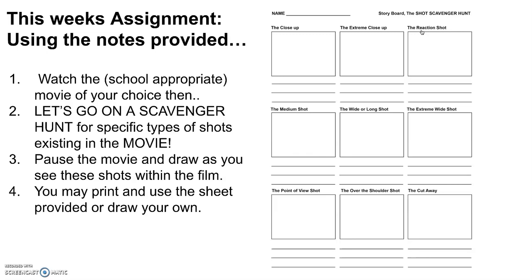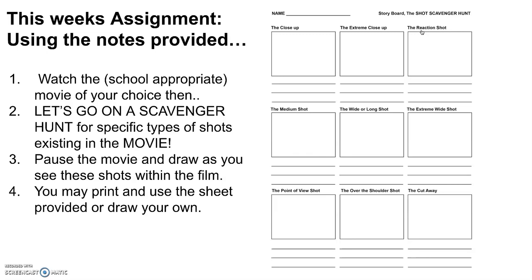Draw the shot as best you can. Don't stress about it too much. It's more about composition. And also jot down beneath just a couple notes of what is happening in that scene at that moment. So take a picture of that, upload it to Google Classroom, and send it away.